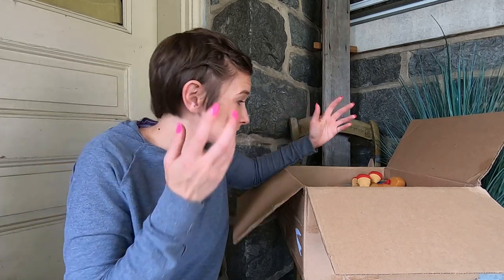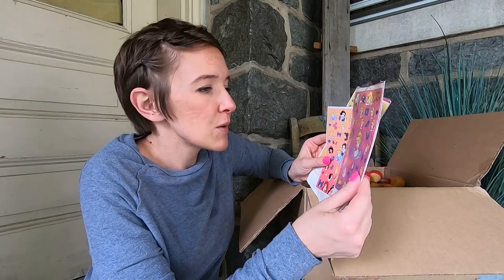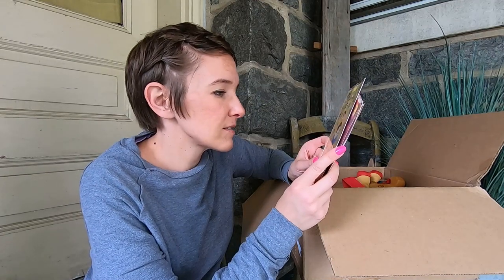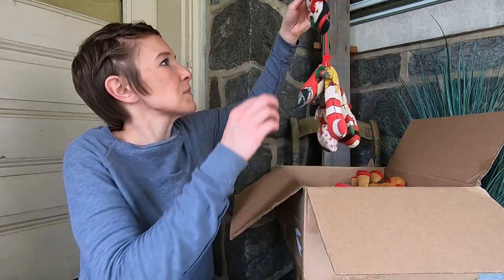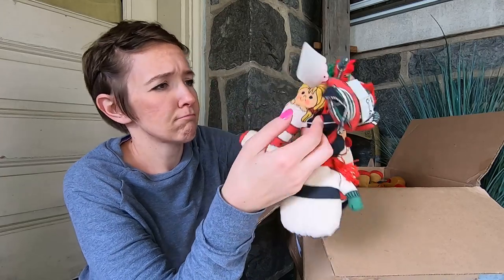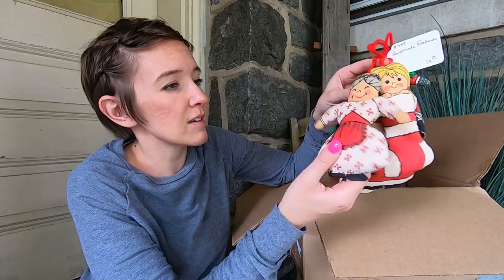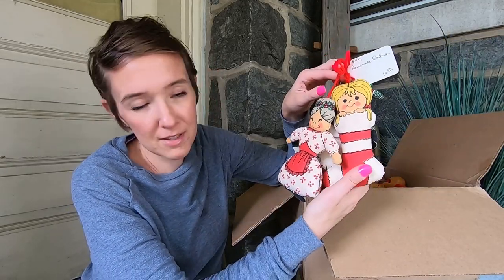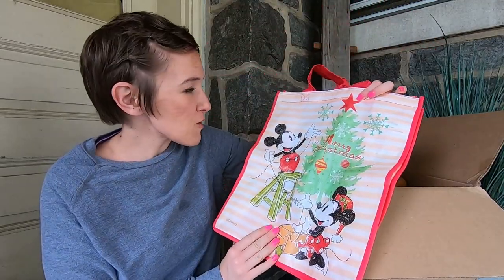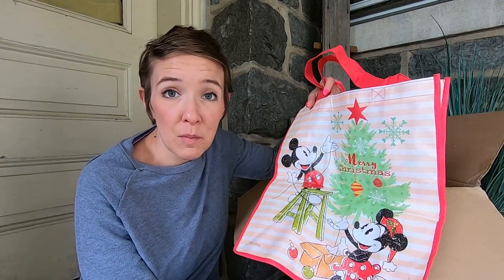I'd love to go back to Disneyland — that'd be really cool. Oh, these are cute! You have Cinderella — these people really loved Disney — and Snow White stickers. Those are fun. Then we have — I remember these — handmade garland. This is $12.50. This one is a little cutie with a snowman. These are great; they take a lot of talent, more sewing talent than I have, that's for sure. And a Disney bag — perfect! You can use this for shopping at the grocery store, or even at the flea market.